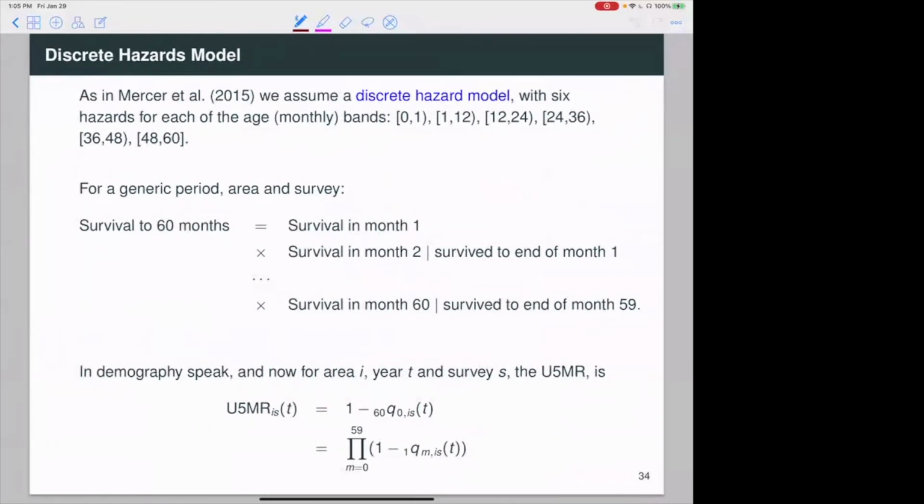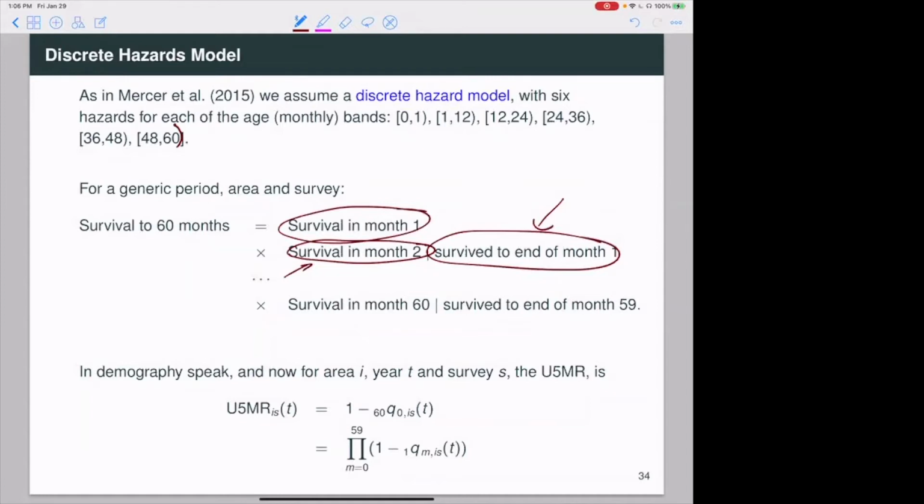So in terms of the survival model, we're going to use a discrete survival model at the monthly stage. So we've got 60 months in which death could have occurred, month 0, i.e. 0 to 1, etc., up to 59. So the probability of dying in the first 60 months of life is 1 minus the probability of surviving. The probability of surviving is surviving each of the months conditionally. So we basically have the classic hazards. You survive the first month, then you survive the second month, given you were alive at the start of that month. So that's a discrete hazard we're going to model.